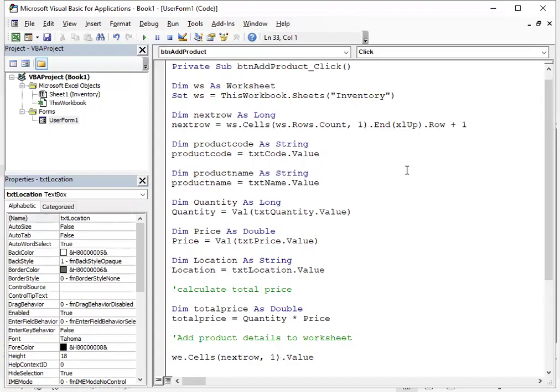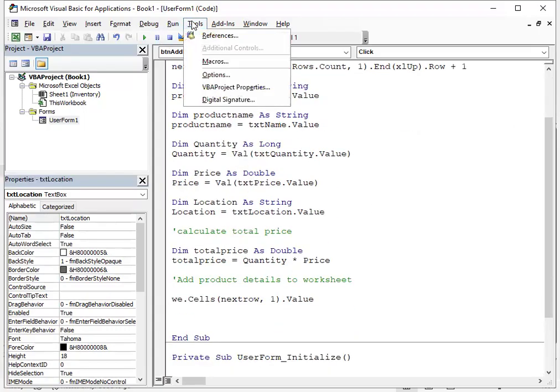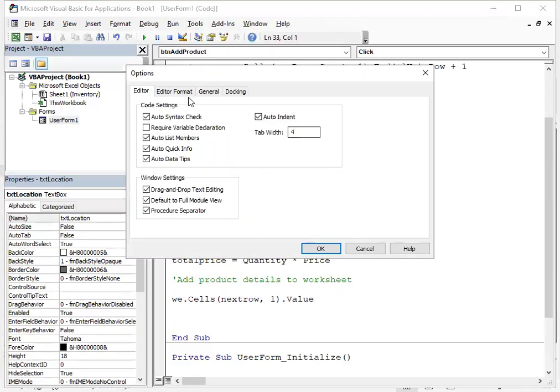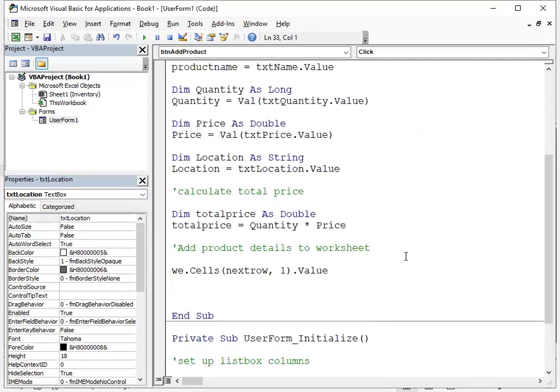Enter. I don't know if you're seeing this. Let me check the size so that we'll be seeing it more clearly. I make it 14 so that it will be bigger. All right, so I think this is more clear to you. So next row, dot value.